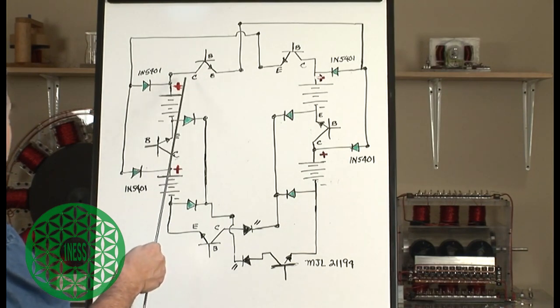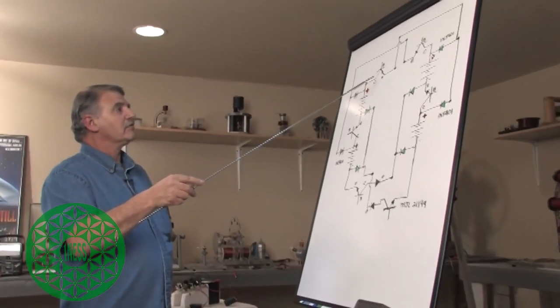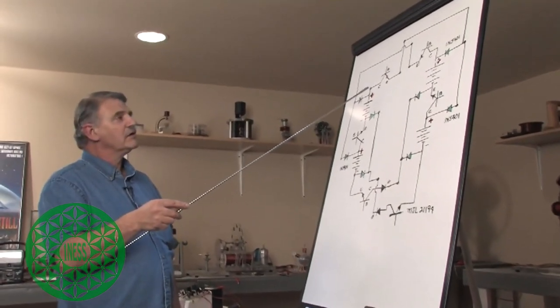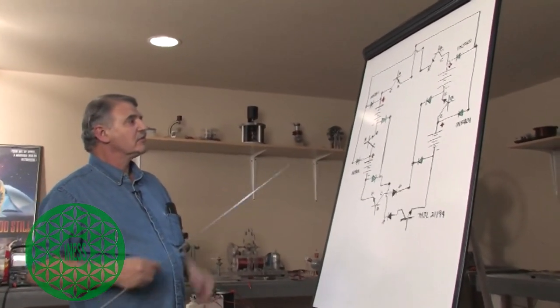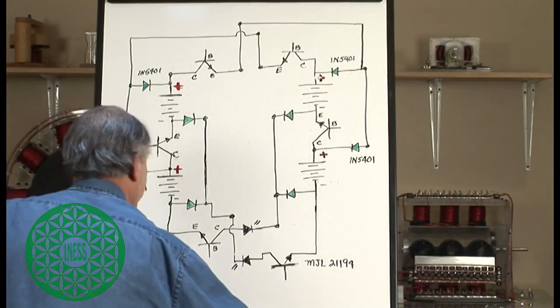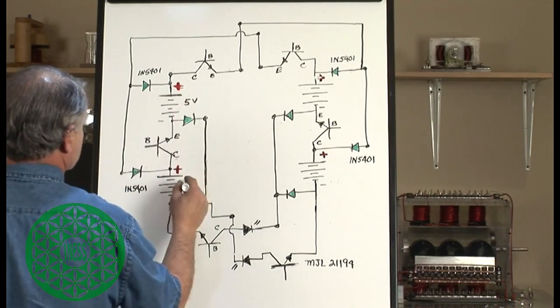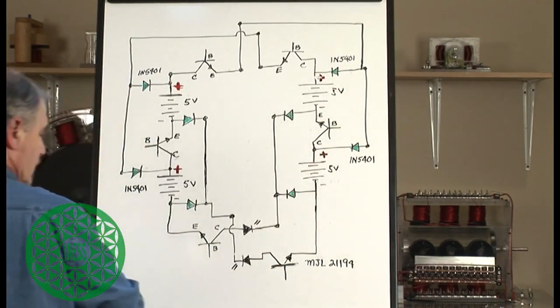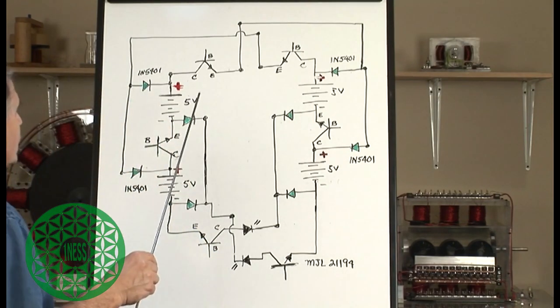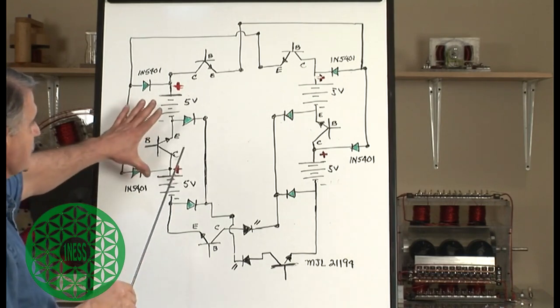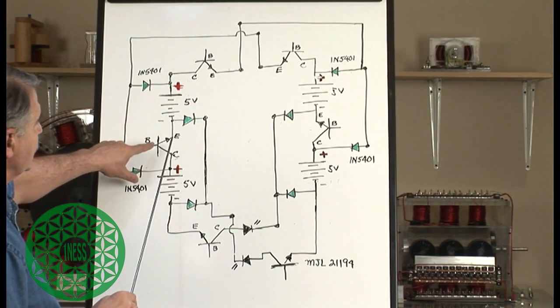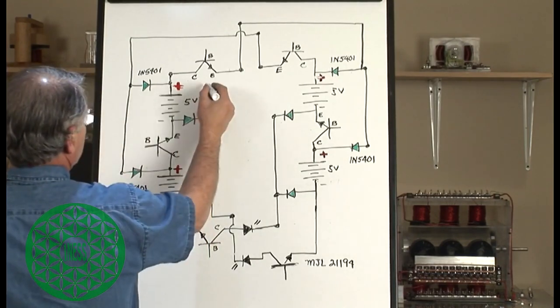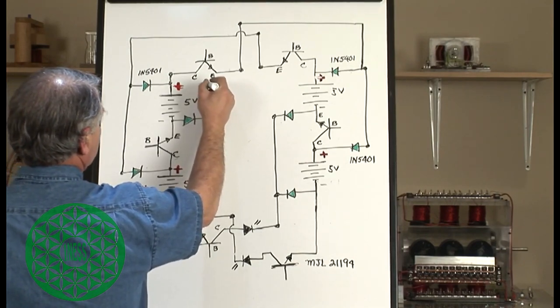So if you follow this through, you can see what Ronald Brent was trying to depict by this drawing that he handed me in 1984, what he wanted me to switch. And so what has to happen here, is if these batteries are 5 volts each. What he wanted to do was, you take this side of the switch, and you turn on three devices. Now, with the blue marker, I'm going to indicate which ones turn on on this side.